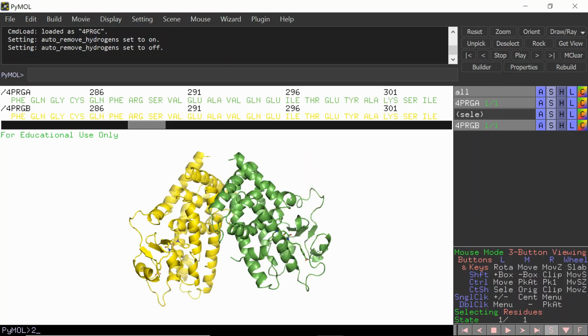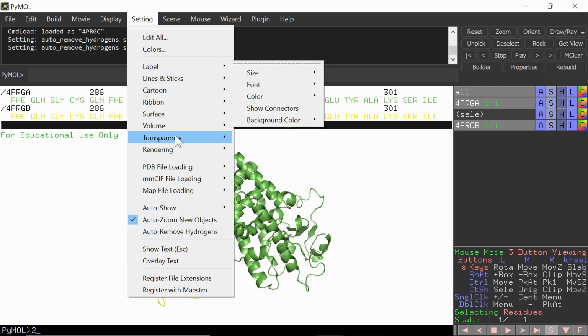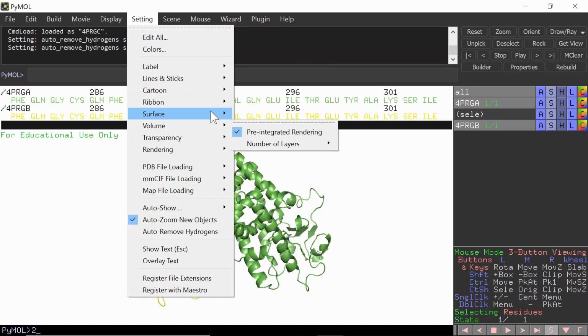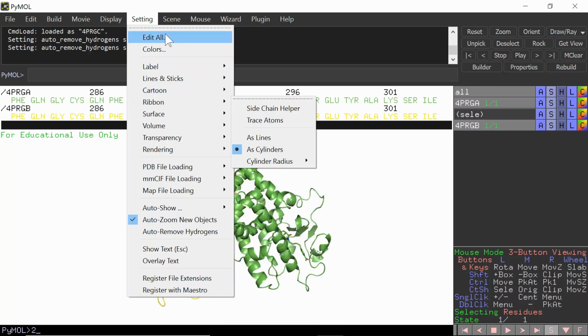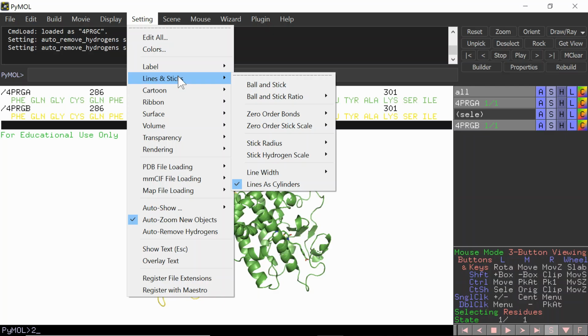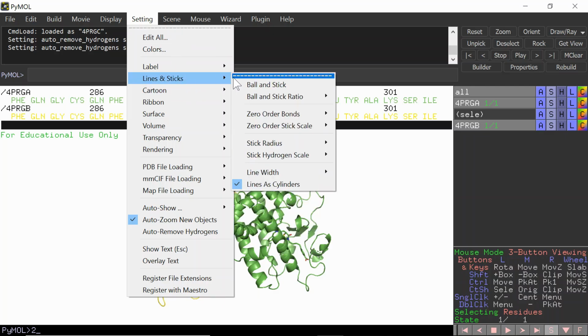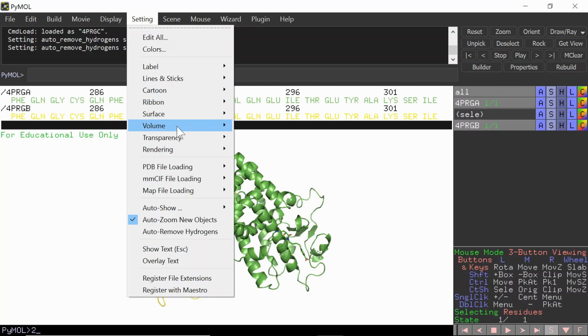The next thing I'm going to look at in settings are a couple different options at one time. If you look at Label through Transparency, you might notice some similar options within these to the Edit All option. The reason is because this is essentially a condensed version of the Edit All. Now, I can still adjust certain things such as stick radius, but I can't set my own value. Instead, I have to choose from a preset. This is very useful in a pinch or if you're a beginner. However, if you want to do some more advanced tweaking, click the Edit All tab.